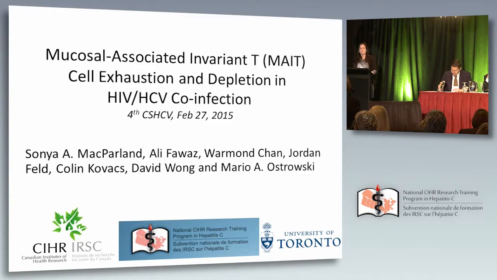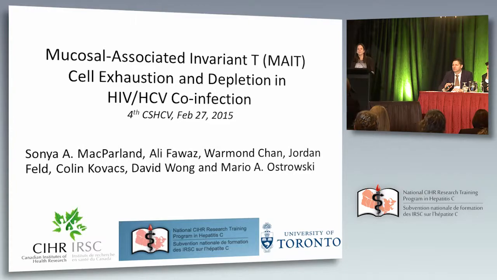And was there any correlation between the frequency of MAIT cells in the peripheral blood and the degree of fibrosis measured by whatever method available, or liver disease? Not at this point. We may look at more patients, but it looked like even early or late in infection, or whether they had a high fibrosis score or low fibrosis score, they were depleted to the same degree. We haven't done enough interferon gamma stimulations to see whether it correlates to the functionality, but in terms of the numbers, there's a depletion and it seems to stay static.